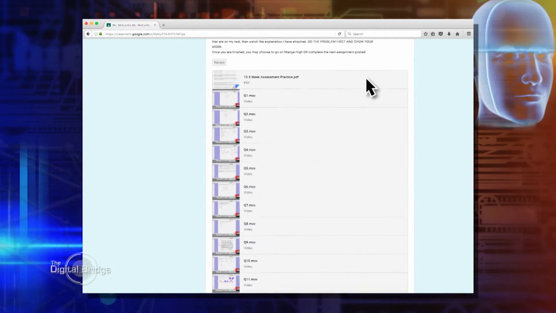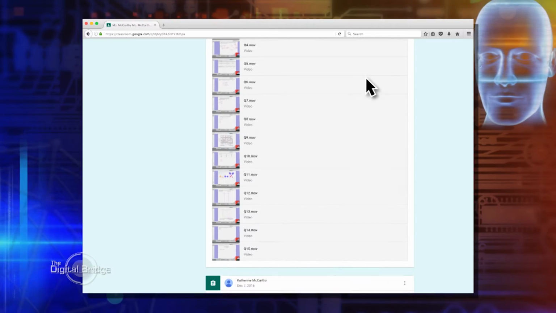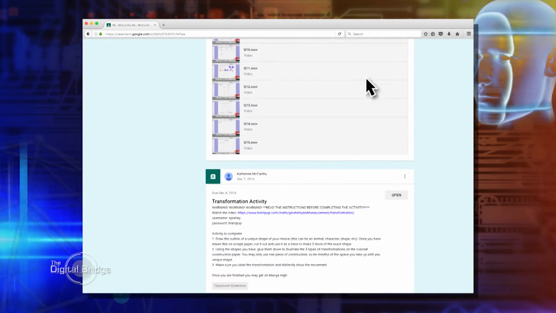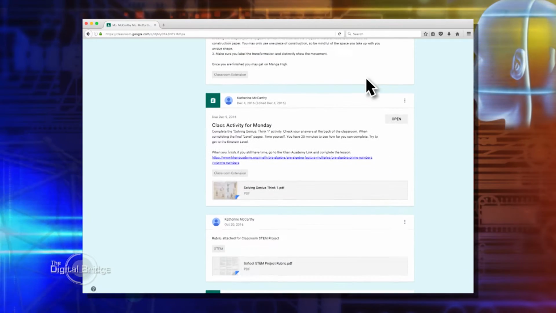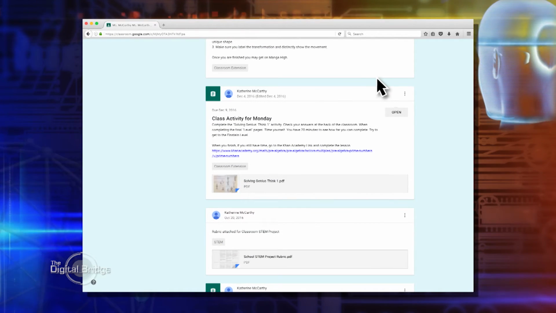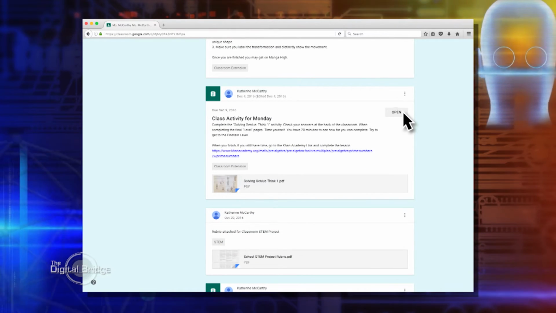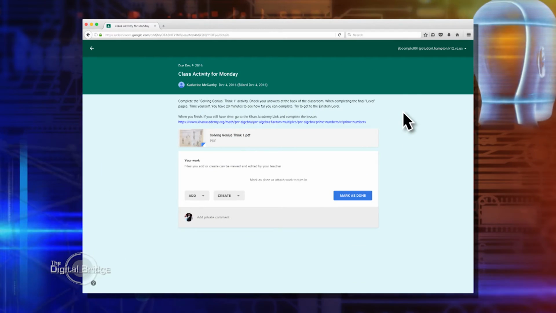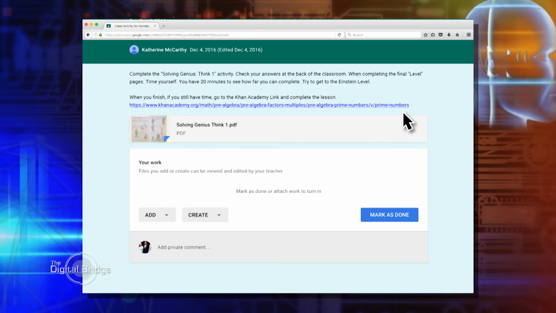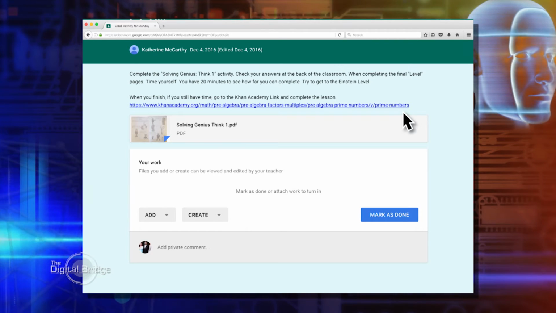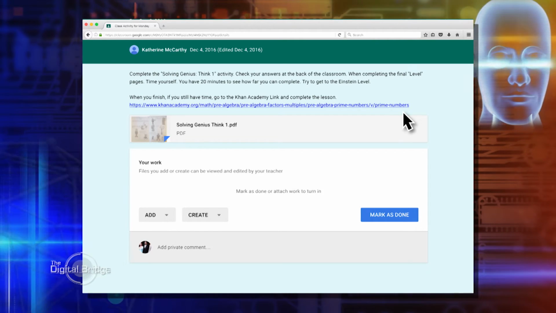You might also see an announcement or a question post. So there's different types of posts. And in this case, my son has several posts that are up here as assignments. And you can see a little open button over here on the right-hand side. So they'll open the assignment, and then the text of the assignment will explain what the child's supposed to do. It might contain a link or a video or even a Google document or a Google Slides presentation to work on.